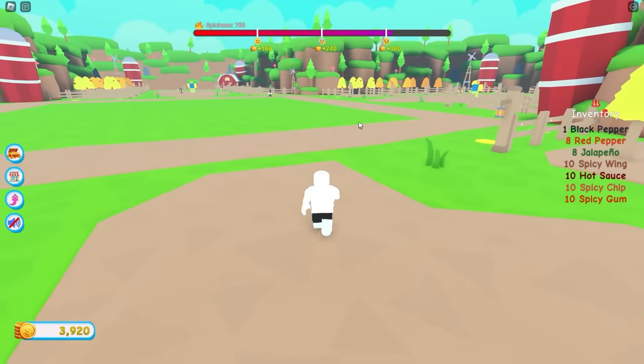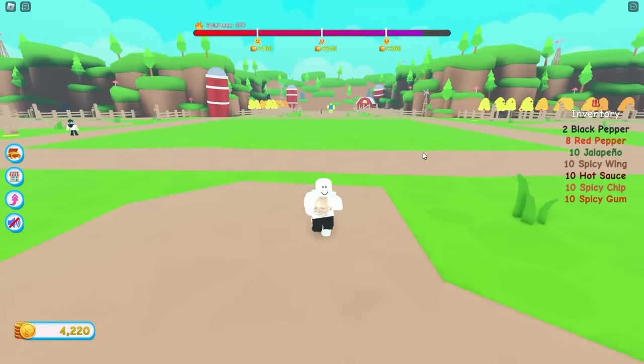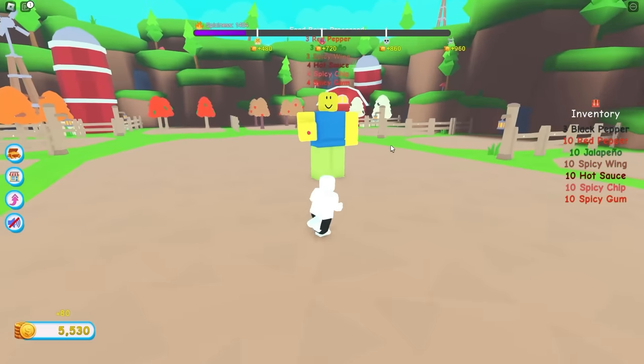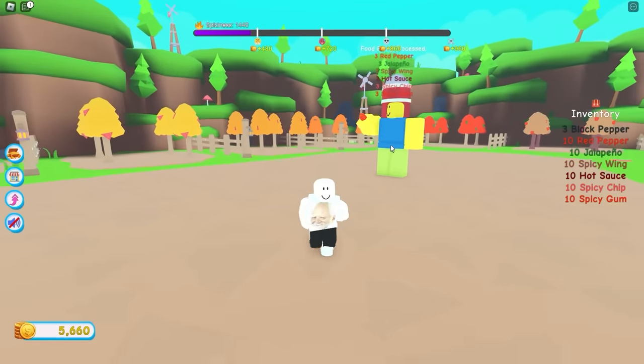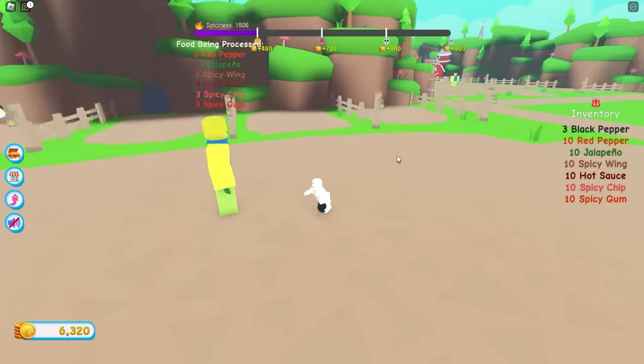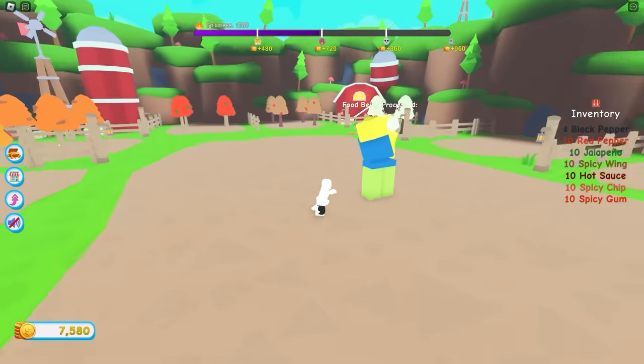Okay, this sussy fan over here, this kid, all he's doing is going around in circles begging for me to sign pets. That's really cringe and never do that. I will just block you instantly if you stalk me asking me to sign towers or pets in other video games. So never do that. Thank you. Let me get a screenshot and I'll leave and never join again. How about no?